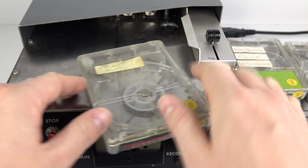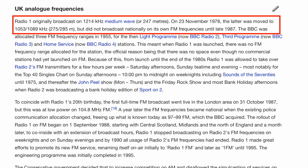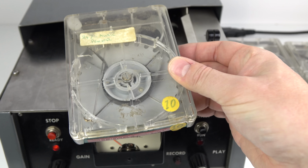Yeah, so three jingles there, all from Radio 1 here in the UK. Now, I did a bit of research trying to figure out when this cartridge would have been used, and that Music Power 247 refers to the 247 meters that they were broadcasting on up until November 1978, so this cartridge will predate that date. Now, I don't know how far back it goes, but it's quite likely I actually heard that jingle being played off this very cartridge at some point in the 1970s.